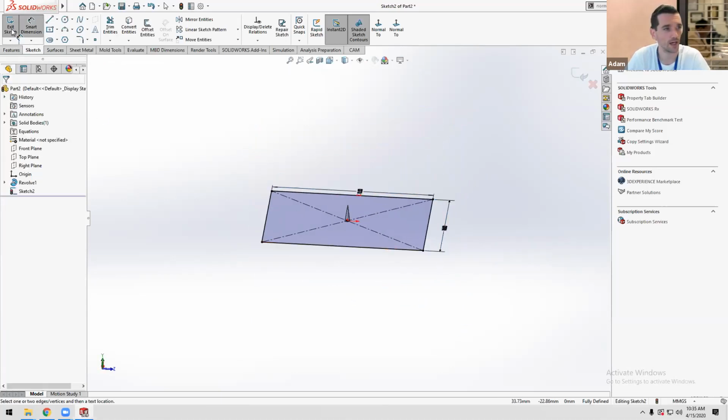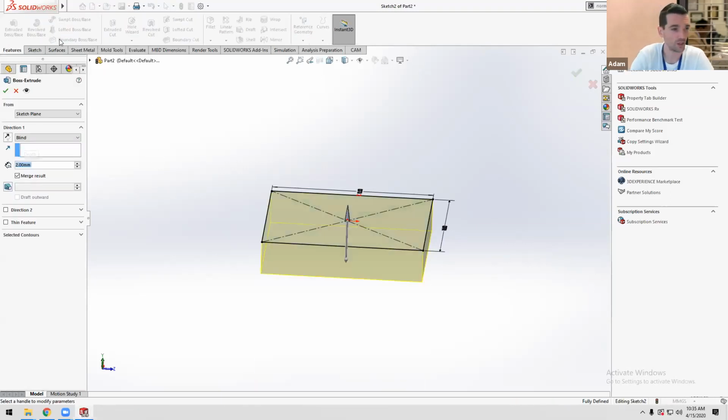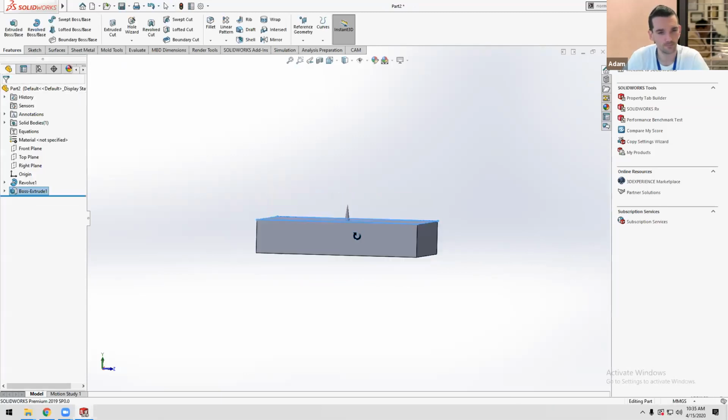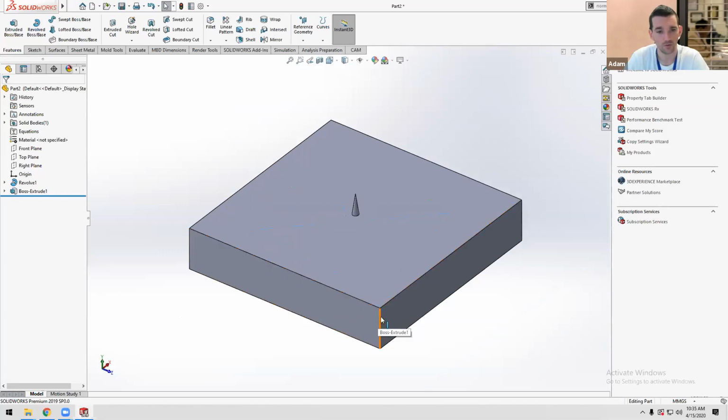I'm going to extrude that. Maybe it's a 2 millimeter base. Okay. Maybe I want to make a lot of microneedles, right? So one other powerful tool to do that is called a fill pattern. You can search for that because it's not available by default.